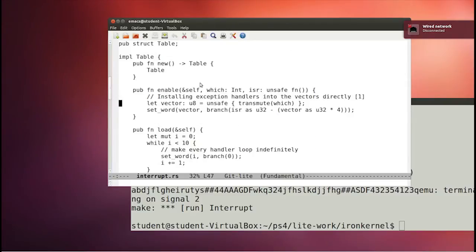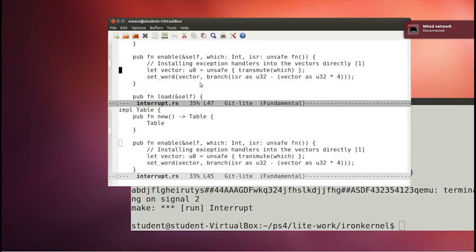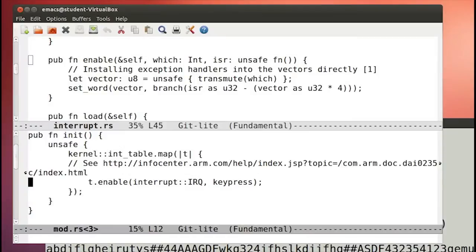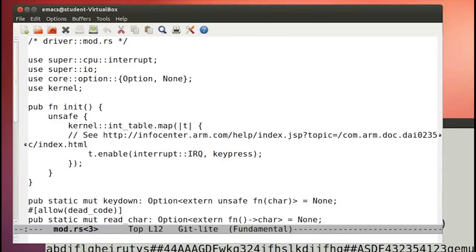There's some interface between the processor that would get a signal when the key's pressed, and we want that to lead to an interrupt. What's happening here is that the enable is setting up what happens when that interrupt happens. And if we look at the, here, okay, so this is setting up the interrupt for the keyboard. We're calling our keyboard table with key press. So what is key press? What do you think key press is?